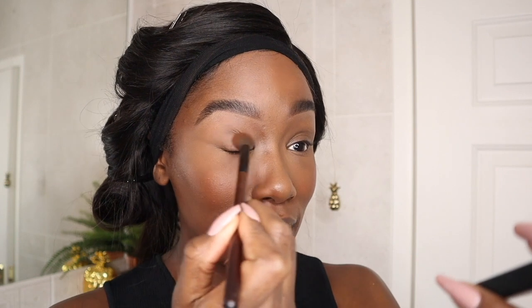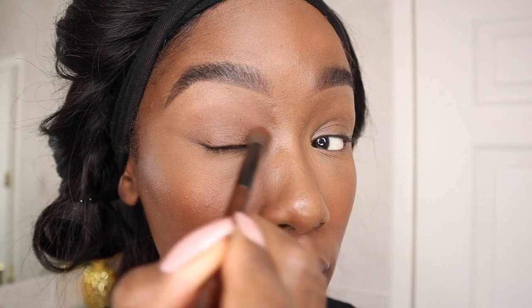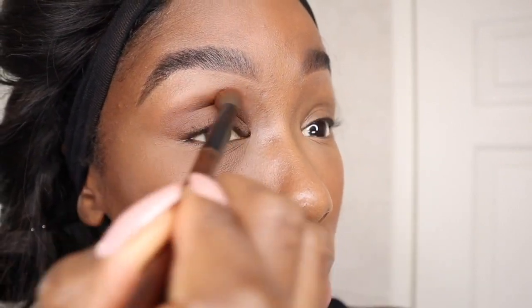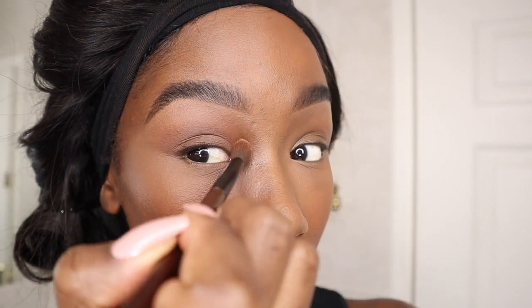So today I'm just gonna do what my standard eyeshadow look is, which is just my bronzer. So I put it all over my eyelids. Come a little bit closer. Yeah, I put it all over my eyelid like so, up in my crease, and I take it not all the way up to my brow, but a little bit above my crease, like that. And it just adds that little bit of warmth to my face. And I'm gonna do the same on this eye.